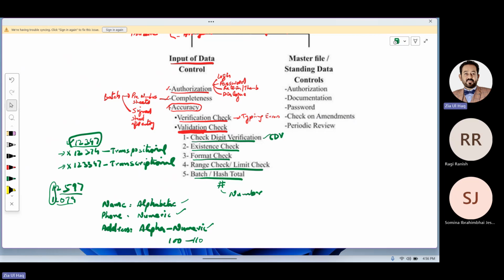There should be a range or limit check, which checks the data is within the range limit and accepts it; if it is out of range limit, it should reject it. And there should be a batch or hash total, which should ensure the data of all fields has been entered and accept it, otherwise reject it.